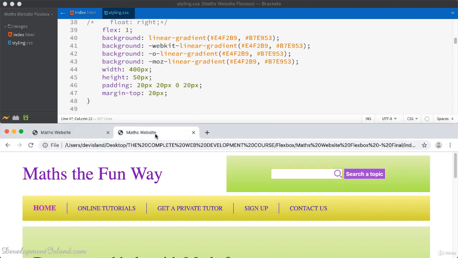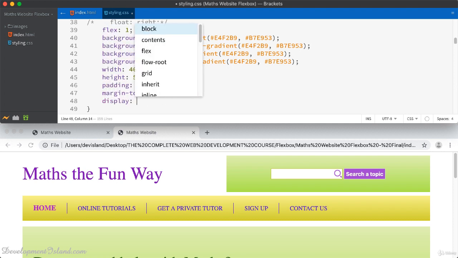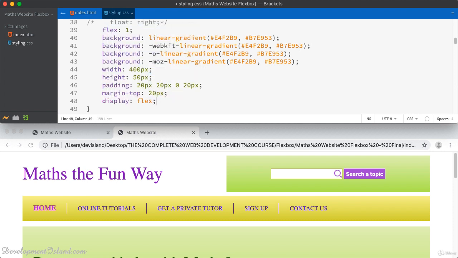We want to make sure the components inside this box are centered horizontally and vertically inside the box. An easy way to do this is by making the box a Flexbox and then centering these items using Flexbox properties. So let's set its display property to flex.